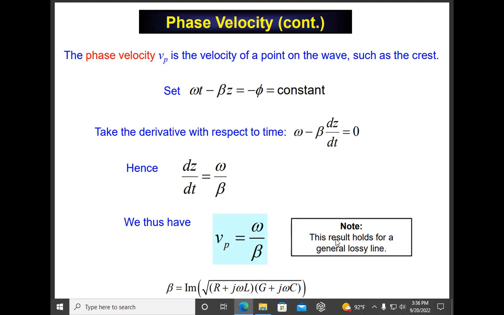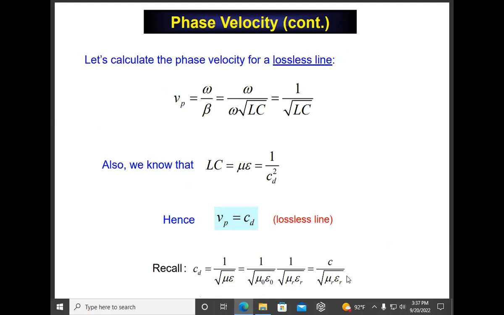But remember, for a lossy line, to calculate beta, you've got to go through this, right? In general, you've got to do that on your calculator or MATLAB. It's not trivial. But anyway, once you have beta, you plug in here at some frequency omega, and that's the phase velocity. Okay? That's how fast that sinusoid is moving. Now, let's do a lossless line, or one that's low enough loss we're willing to consider it to be lossless. So it simplifies greatly. So then, as we derived a few minutes ago, alpha is 0 and beta is omega times the square root of LC.